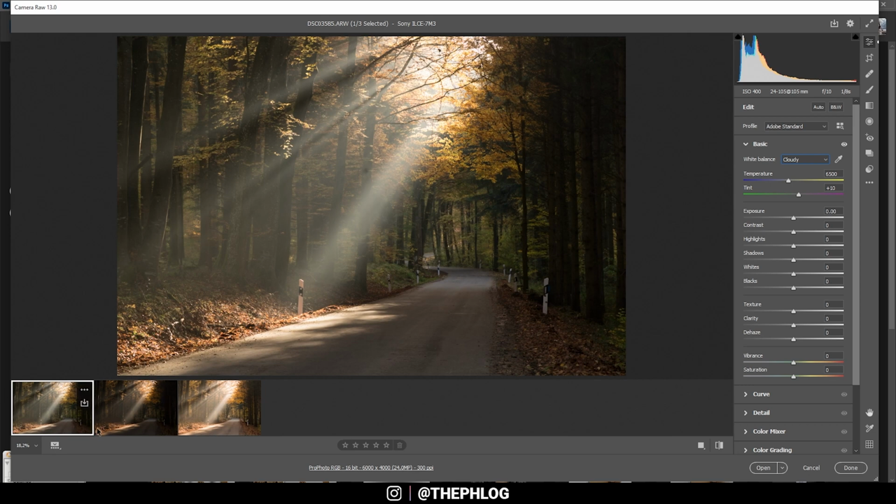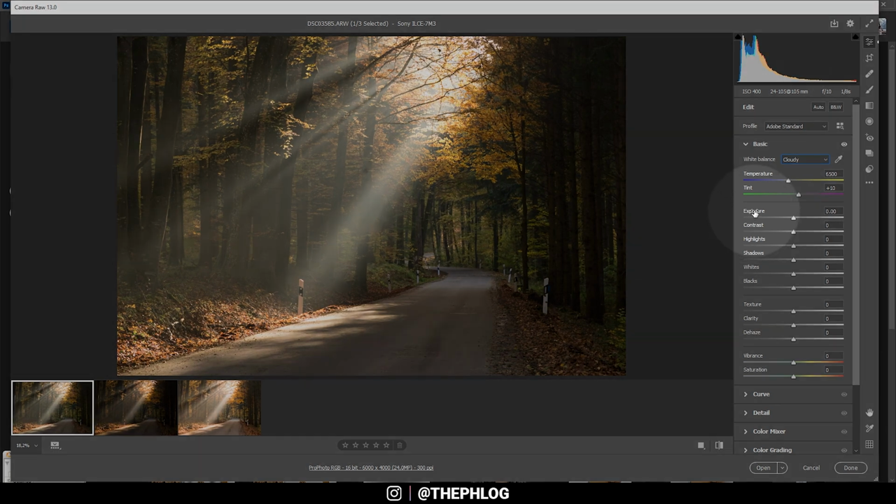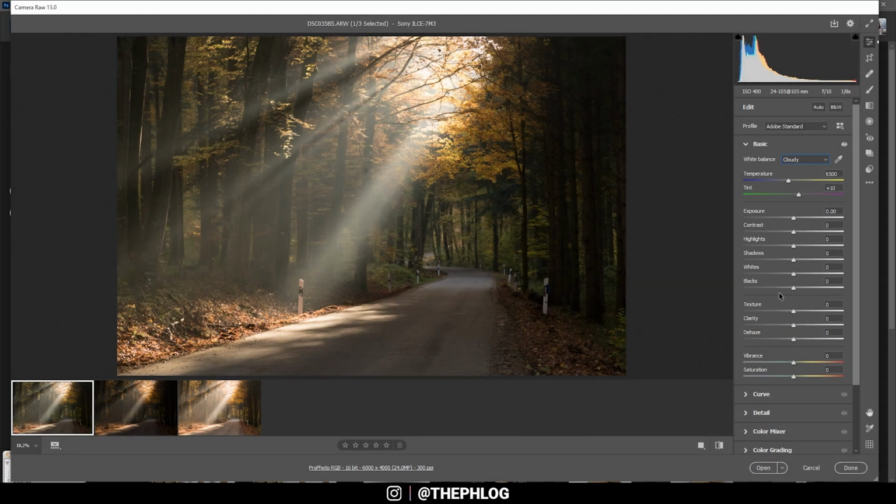Now, since I'm combining different exposures to not have any over or under exposure, I don't really need to adjust those basic settings. Instead, I can go straight to the texture and drop it a little bit, which will give this image a subtle, soft look. I'm also adding clarity for some more structure. And then let's also add some vibrance to get a nicely saturated image.